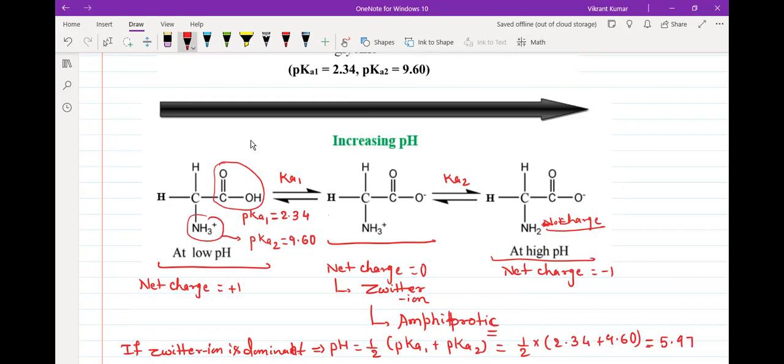So now if I ask you, I am having the solution of this glycine and it is not conducting any electricity. What do you mean by that? I'm having aqueous solution of glycine, but it is practically observed कि ये electricity conduct नहीं कर रहा है. What do you mean by that? pH range where the deuterion is present. Okay, so deuterion will not move towards anode or cathode under the applied electric field because the net charge is zero. So if it is not conducting the electricity, definitely molecules are not moving. And if molecules are not moving, that means molecule is having net charge equal to zero. है ना? So what we say, that is a particular value of pH, which is equal to the pH of the deuterion ka form only, and that is called isoelectric or isoionic.